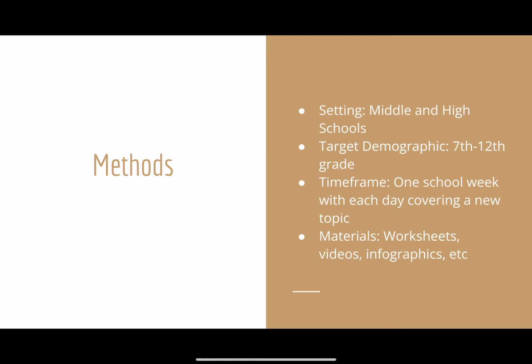Touching on the methods of our educational campaign, our campaign will be conducted at middle and high schools. We are targeting 7th through 12th graders. We want to make sure that young adolescents are educated as early as possible and that their education continues in the following years. For the time frame of our campaign, it will be one school week, and each day we're going to cover a new topic.